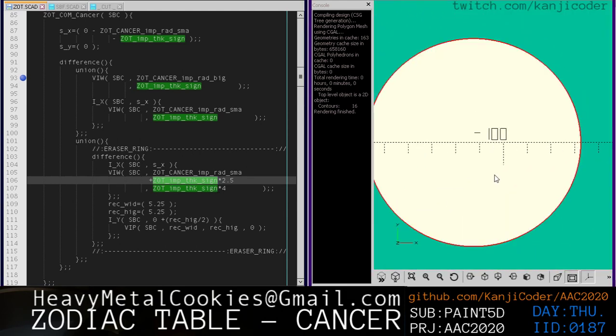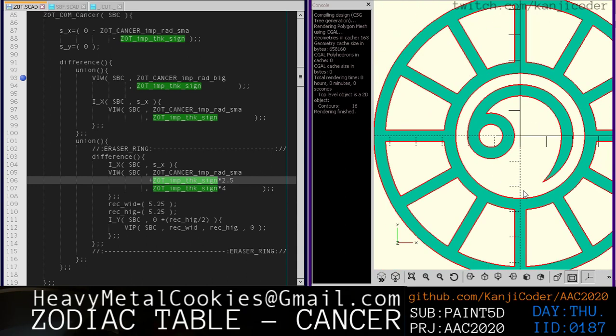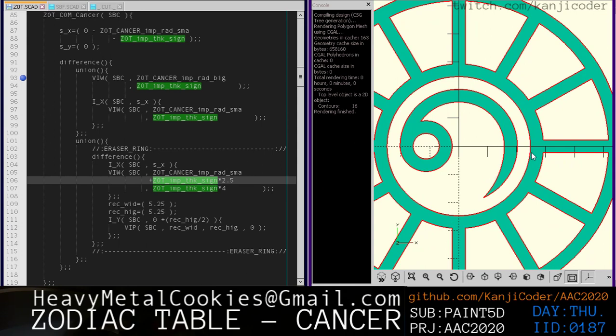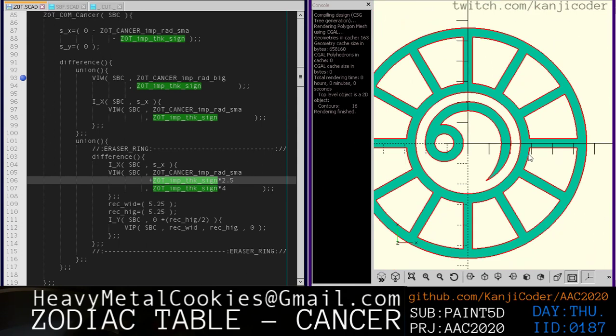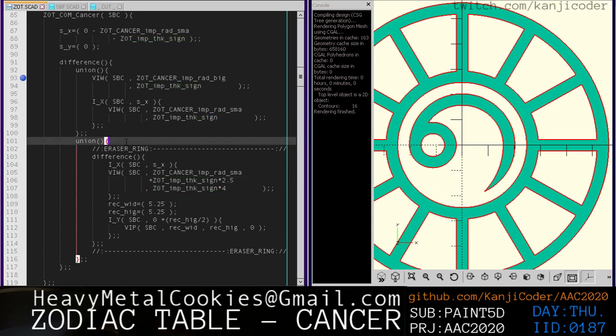We're not trying to do things completely parametric, where we can change things dynamically later, because we're just trying to figure out the math for the one symbol, and it's never going to change once we like what it looks like. So, that looks pretty good. We just need to make an angled line. First we can do a little box to chop this off, right? Then we can use an angled triangle to chop off even more. So that's what we'll do.